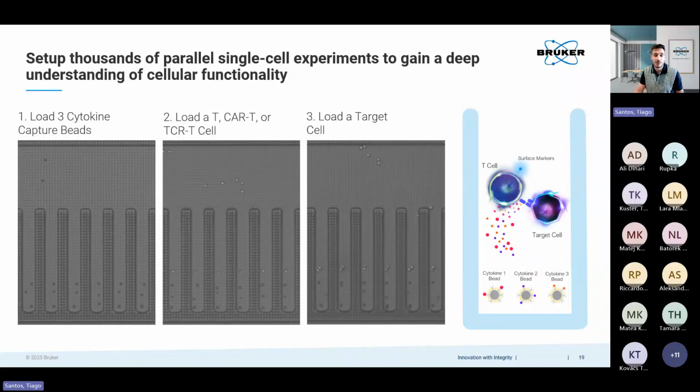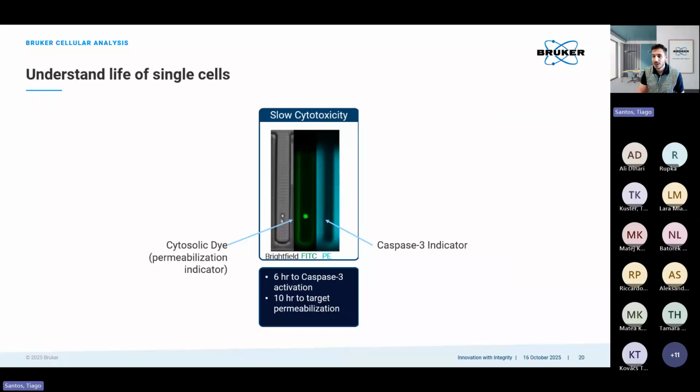So if it is a CAR T, or a T cell or NK that is actually a responder, it will secrete those cytokines. It's basically an automated ELISA sandwich in each of these nanopens, because we are capturing the protein by the primary antibody bound to the bead, and then we have a second antibody with a fluorophore that will bind, and we'll see the secretion. We will see the fluorescence of the presence of these cytokines. And we can do this in a multiplex way across thousands of different single cells and nanopens.